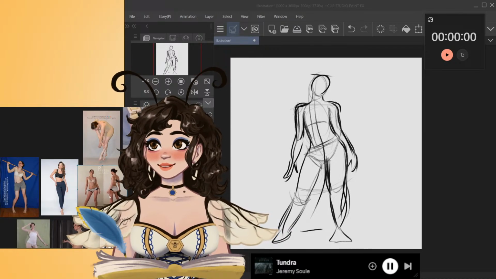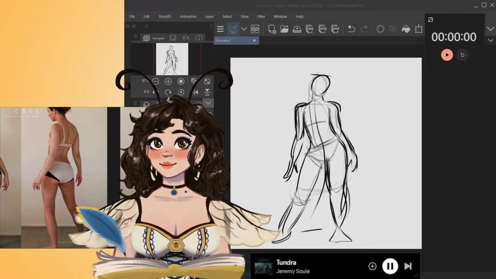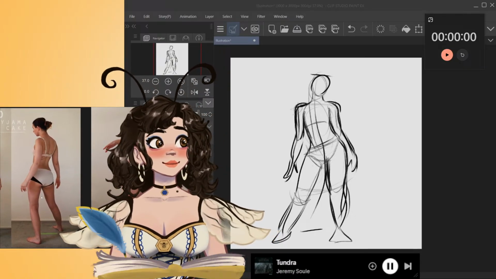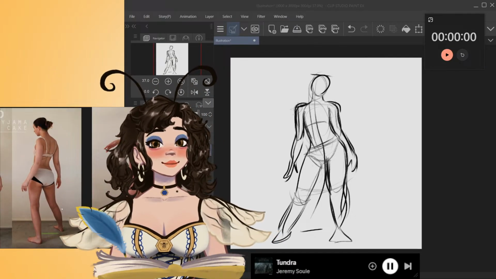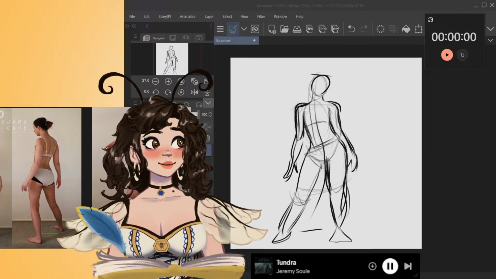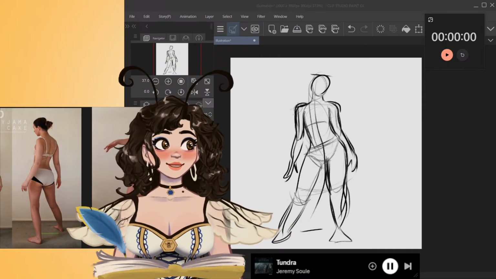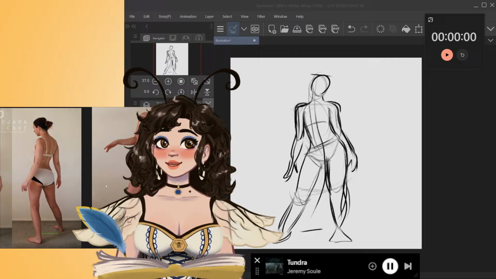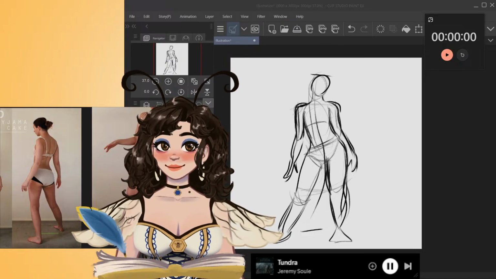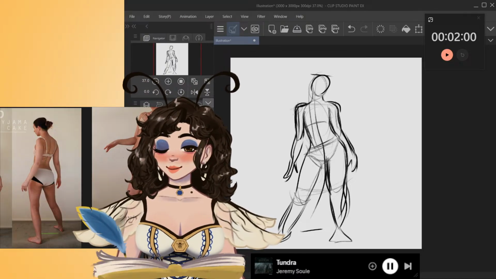Oops. I scooted the picture over instead of the canvas. There we go. Alrighty. Do I want to keep it at 2 minutes still? Yeah, I'm going to keep it at 2 minutes at least for this one. So let's restart that, make a new layer.